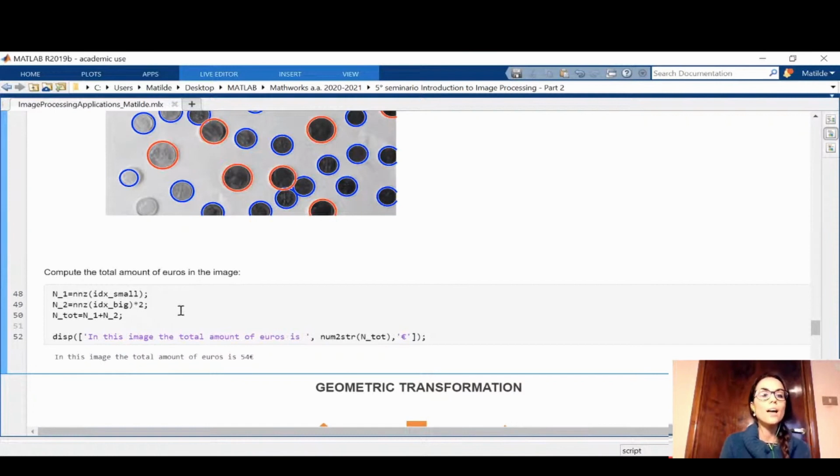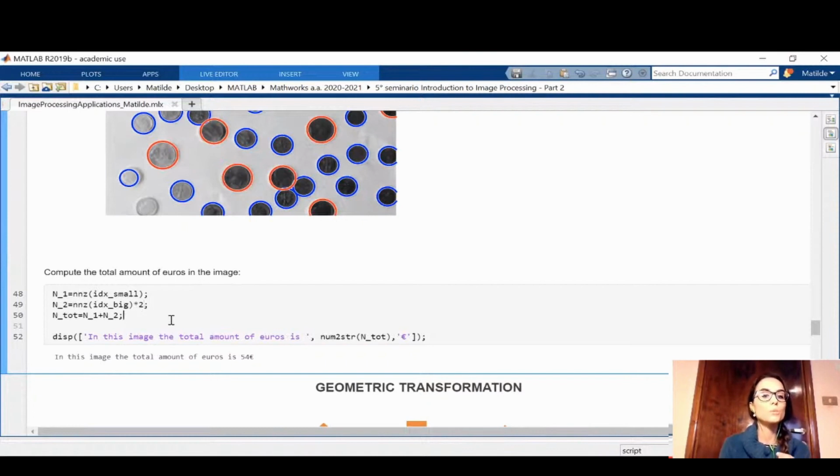We can proceed in the same way for the bigger coin, corresponding to 2 euros. But in this case, we will multiply. The count will be multiplied by 2 because we are considering coins that have a value equal to 2 and not equal to 1 euro.